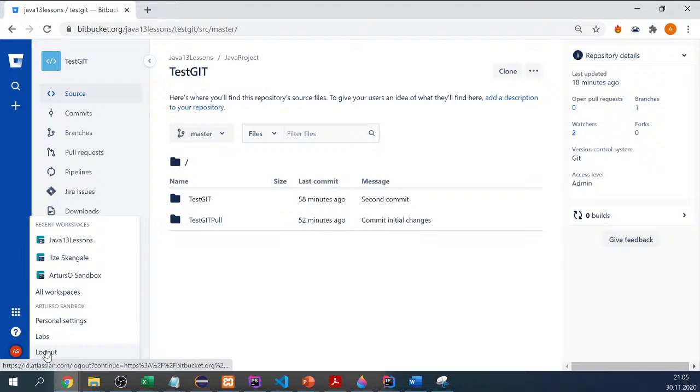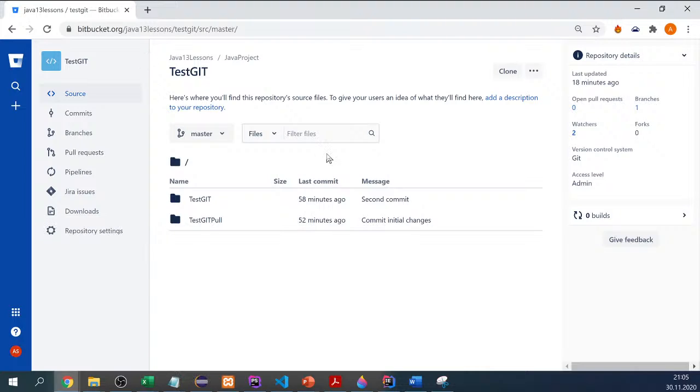You can log in and you can use the email which you have in Google, or the email with which you registered in Bitbucket, and after you enter this email, Bitbucket will ask you for the password, and then try to enter the password which you have on your email account.